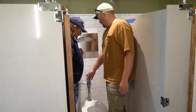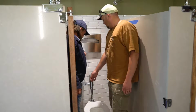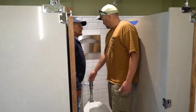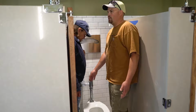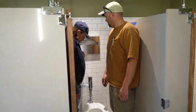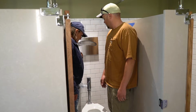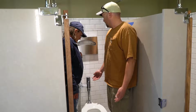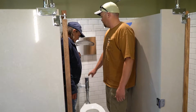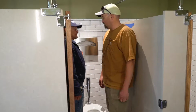Oh yeah, we've had them flushing already. Okay, so this is just painters, just done that? And then they were having some issues also saying they weren't flushing. And I was just taking my shirt and wiping the sensor off real quick, and they flushed just fine. Okay. So, I mean, that's the first thing I'd do if one's not flushing, is I just take a cloth, wipe the sensor, then try it out and see if it flushes.